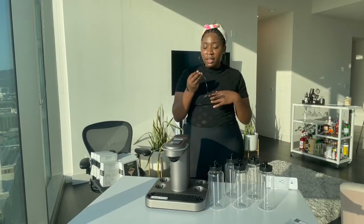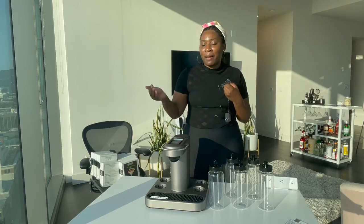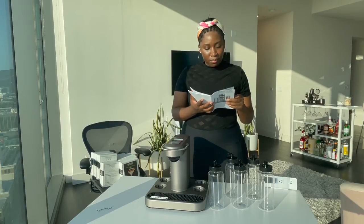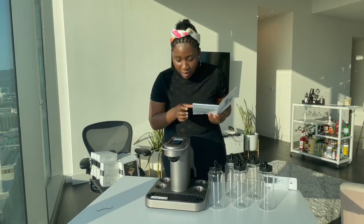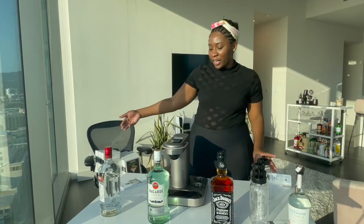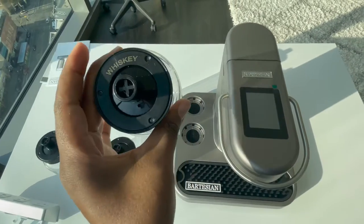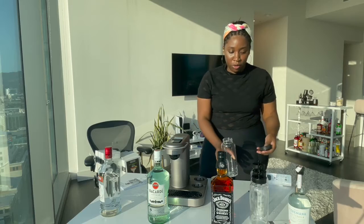I'm going to get started with plugging it in and following the steps. I'm hoping this is like Keurig steps - stick in a pod, put in the liquor, add some water and you're good to go. It says plug into outlet, touch, and we're moving. Now I see it says insert your capsule and close the lid. Step one - I'm going to go wash all these bottles and then I'll be back.